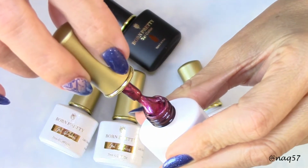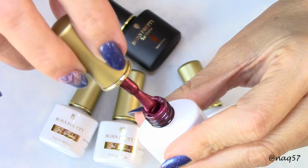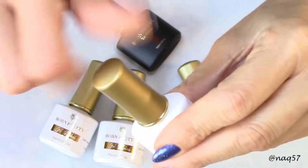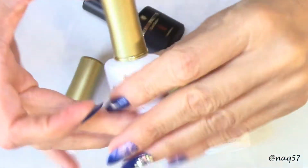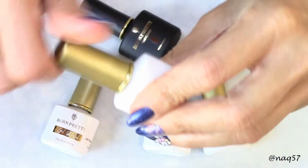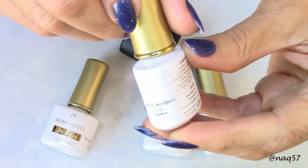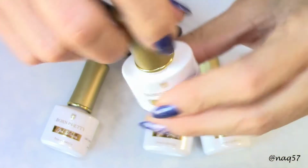And this one, oh, I love this one. It's one of my favorites. It's kind of like a magenta metallic with, yes, of course, that Cat Eye. And then the other 2 are glitter polishes. So this one, let me go ahead and show you the label. Hopefully you can read that there in focus.